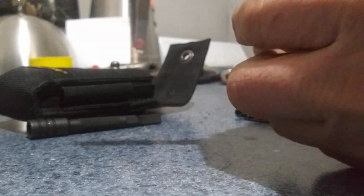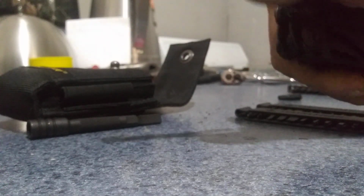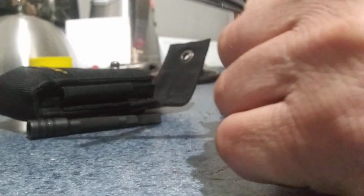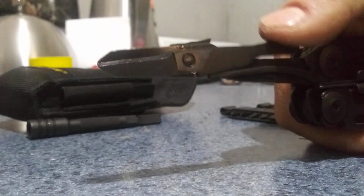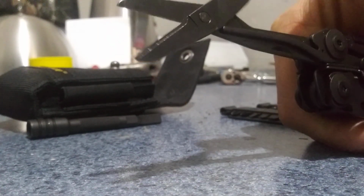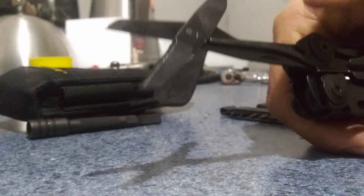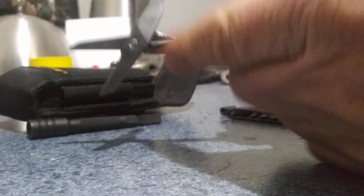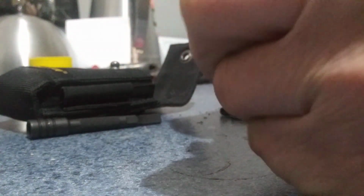Very nice pair of scissors. Open them all the way, and they have a little spring action to allow you to open back up, to allow one-handed operation of the scissors. And you just push there and close those.